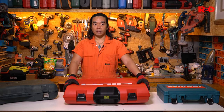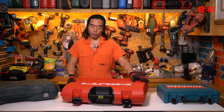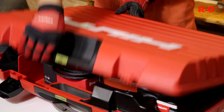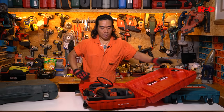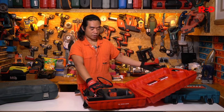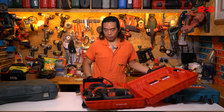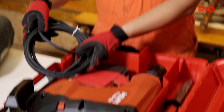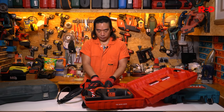We're going to introduce you a medium size breaker, 10kg, Hilti-10kg. Let's open it. My favorite color, red. What's inside besides the body? Of course, there's a menu, there's this cleaning cloth, this is lubricant, and for the cable, we have measured it, it's 3.8 meters long.